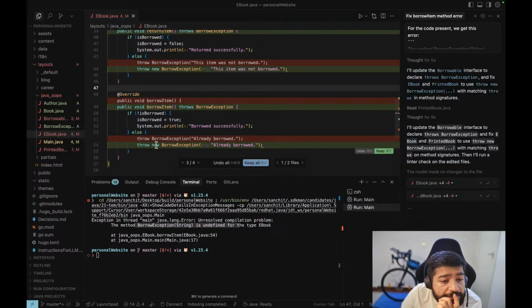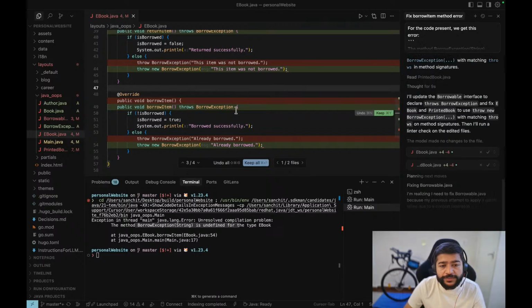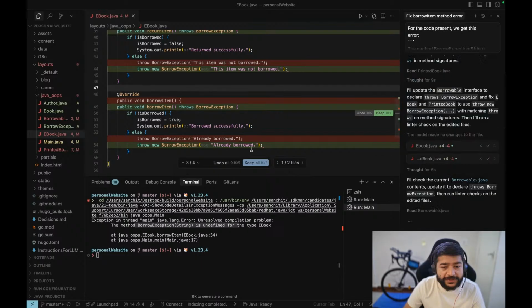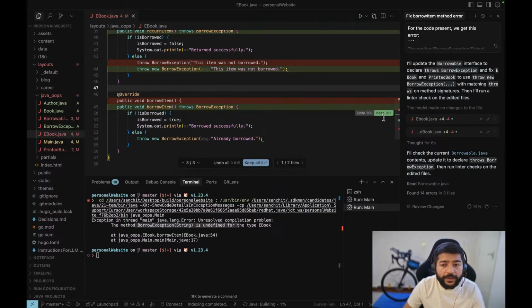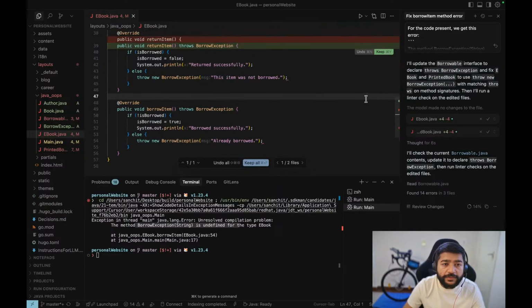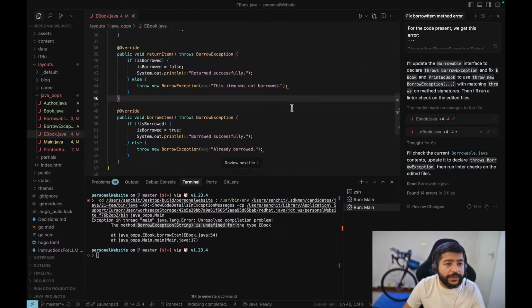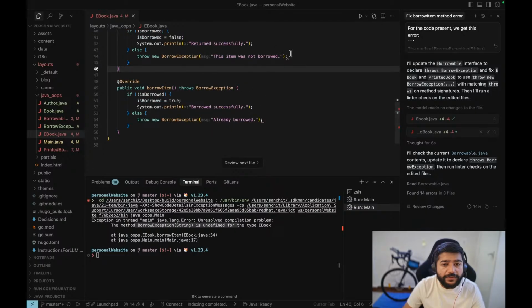Oh, so yeah, you have to instantiate it. I think yeah, it added this throws BorrowException, but not sure if it's required because the interface already declares it, right? Okay, stop. I'll keep it for now and see if removing it matters or not. Right? So EBook is fine.